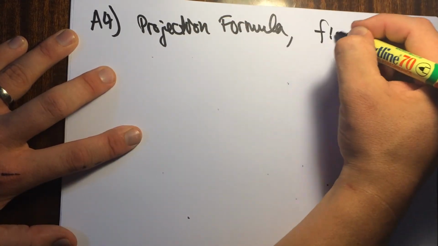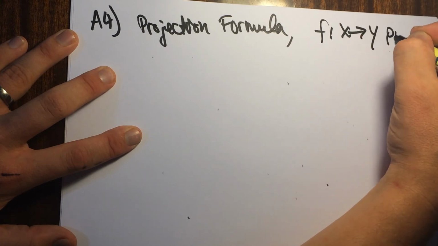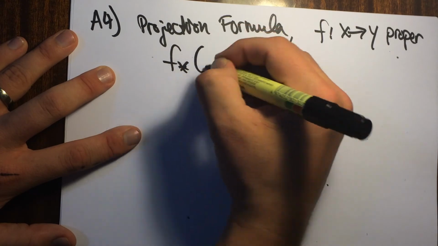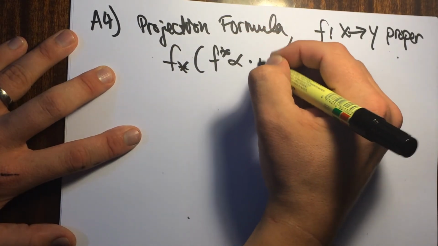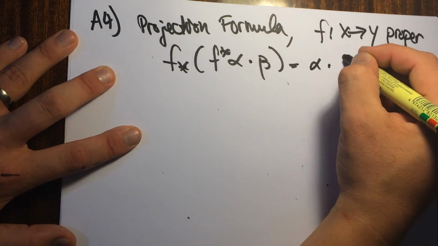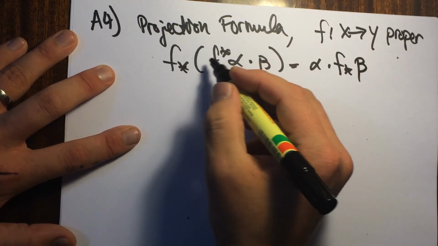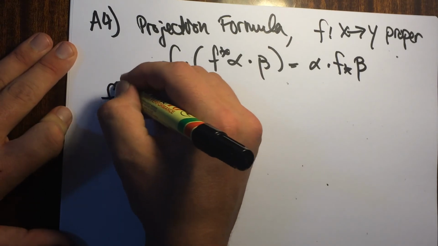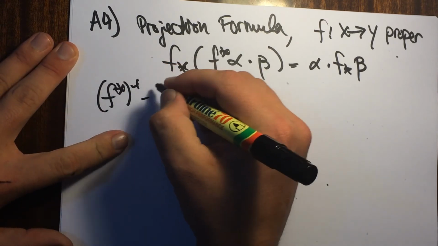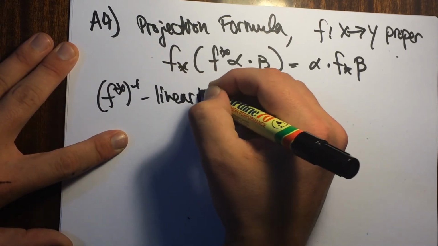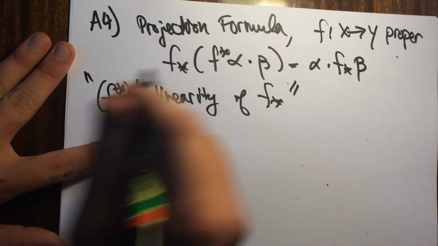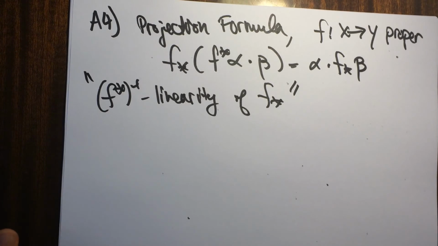This says if we have this proper map, so it takes closed things to closed things, that's the way to think about it, times beta is equal to alpha dot f star beta. So this is this kind of linearity with this inverse here. So this f star inverse linearity of f lower star. Okay, so that's the way to think about this. Okay, so these are the kind of the important properties that characterize the Chow group.